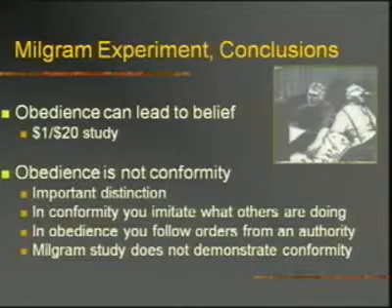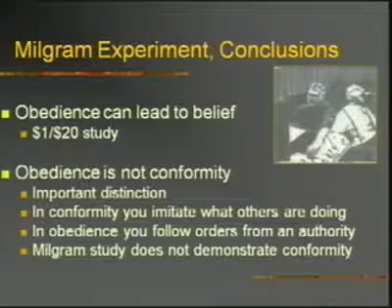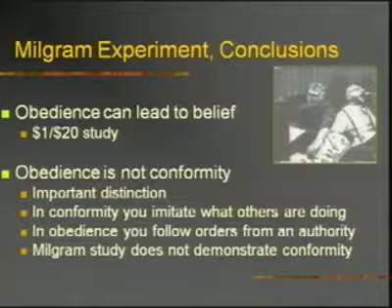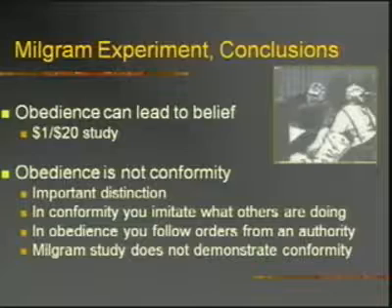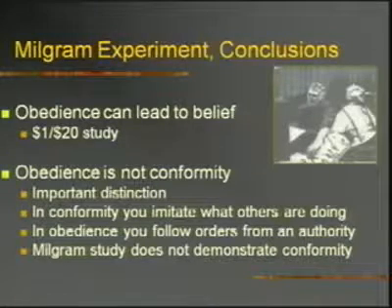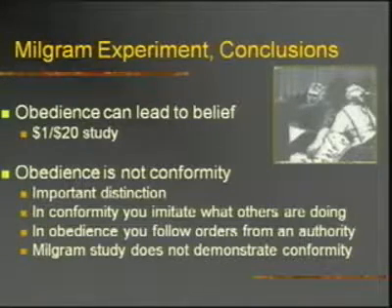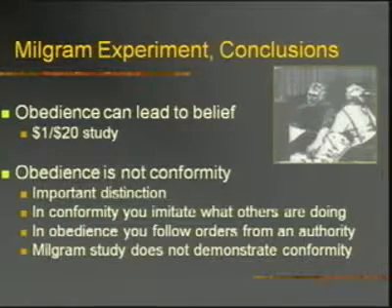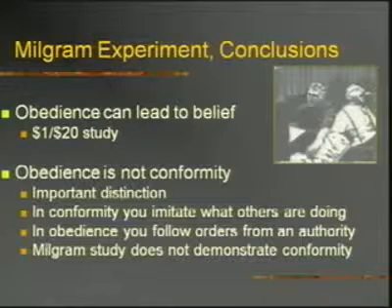So, what are some conclusions? Now this is new material. What are some conclusions that come out of the Milgram experiment? Well, this isn't really a conclusion, but it's an implication: obedience can lead to belief. If you obey authority and follow directives of an authority figure, you may at first feel tension and discomfort. You may feel cognitive dissonance because you don't want to kill this person, you don't want to administer these shocks.